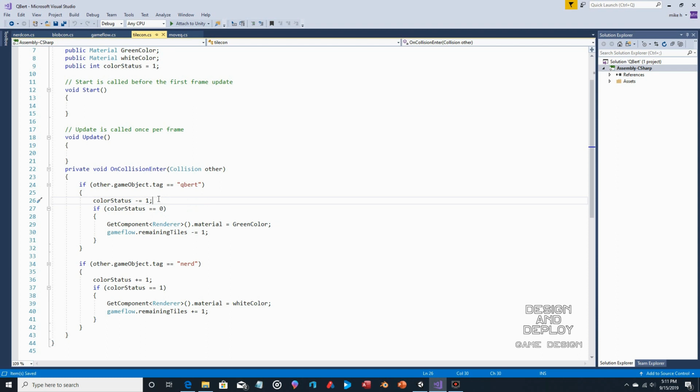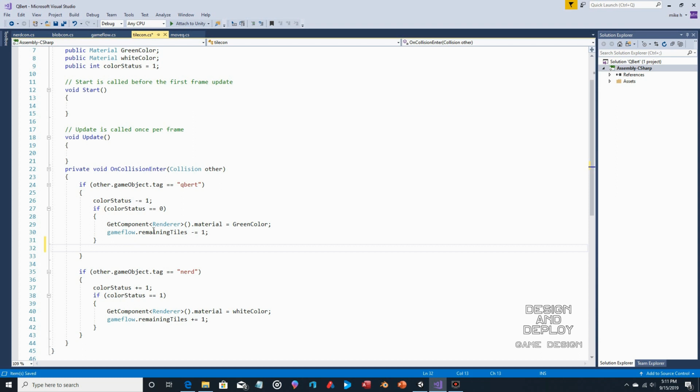We don't want to go below 0. So what we'll do is we're going to actually put an adjustment here. The reason for it is if we increase this back to 0, then this executes and we'll mess this up because it'll keep minusing out 1. So we don't want this to keep executing.